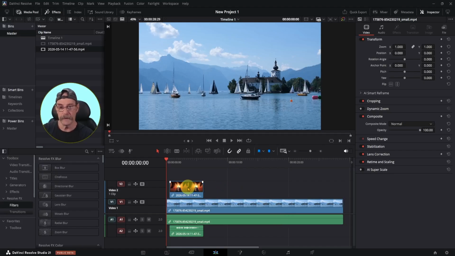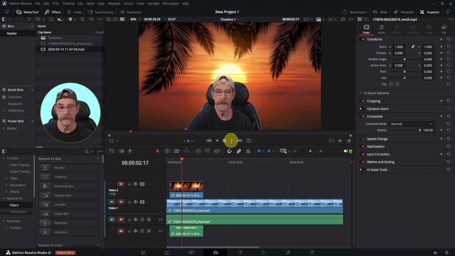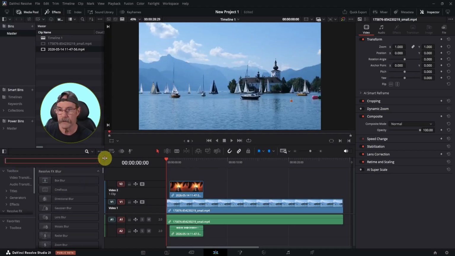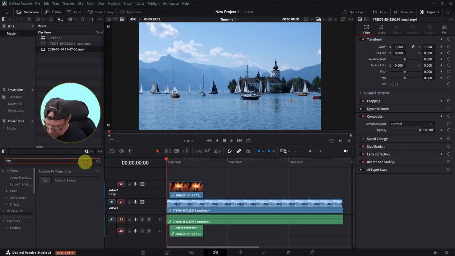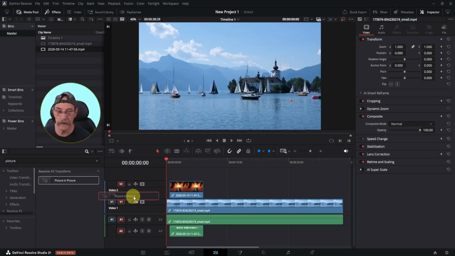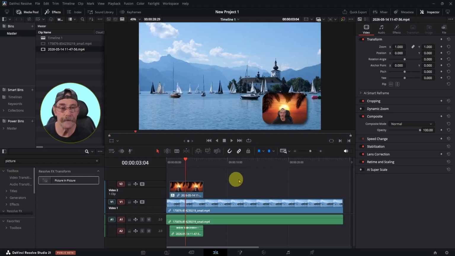So we want this. If I play this now, this will come in full screen. Join the crew today as we sail this beautiful. So that's fine. That works fine as an intro, but I really don't want it to just drop in full screen. So let's drop it in picture, and we can do that very easily. Coming over here and changing this to all folders and typing in picture, and then we get the picture. So we will just drag that over onto here. Magically, now we have our picture.